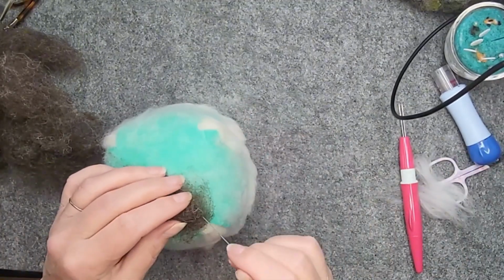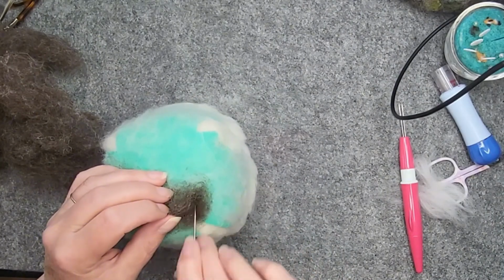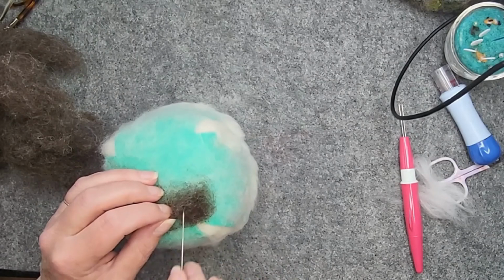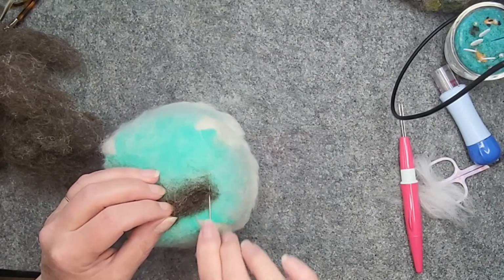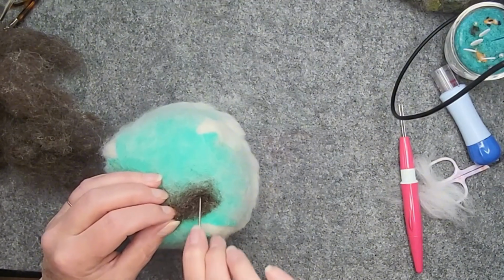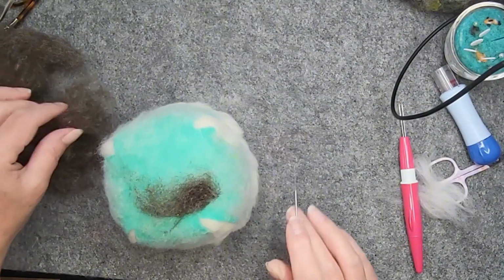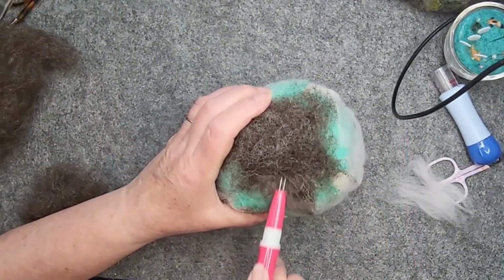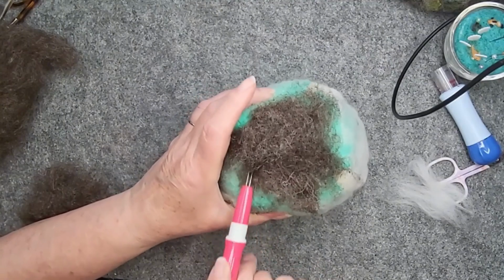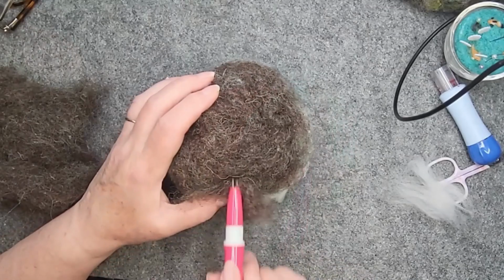So now I've got some kind of coconutty coloured brown that I'm going to put on the outside. Now look at what I'm doing, because I do not want that needle to go through to the other side, because if I do, I'm going to have brown bits come through on the white. So I'm needle felting almost across all the time rather than in. I hope you can see what I mean. It's like I'm going across so that I never actually puncture through to the white.